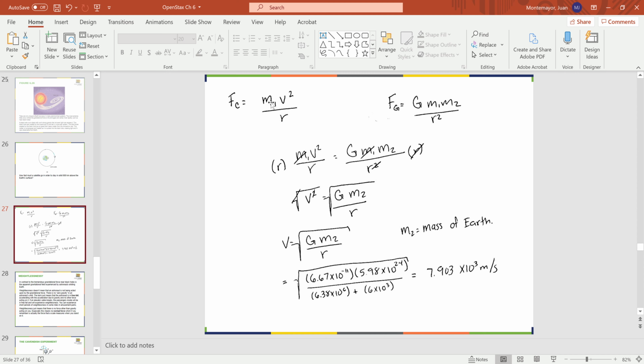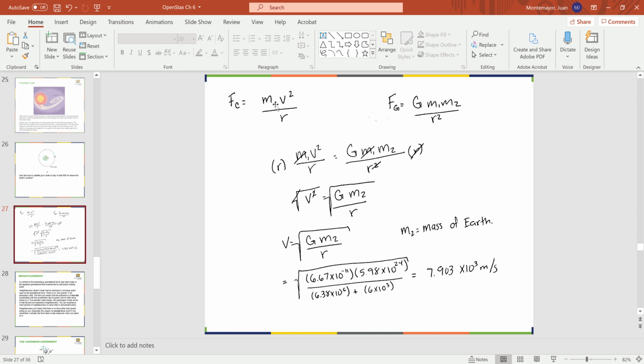As you can tell, we have an m1. I went ahead and just dictated this m1 just to keep it simple. We have m1 on both sides, so they cancel out. We have an r here and an r squared here, which multiply to just one r, so they cancel out. So we're left with v squared equals G m2 over r. To get rid of the square, we take the square root. So this is our final equation here.